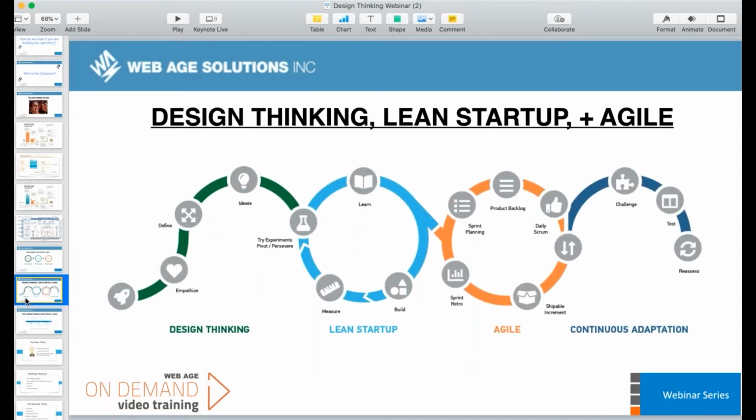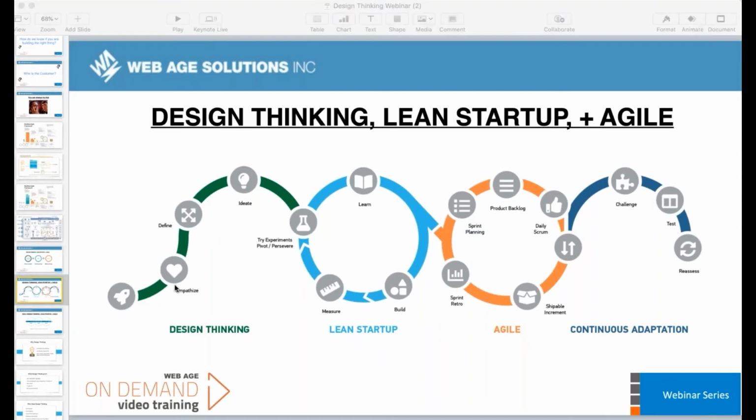Here is a little bit better, more robust diagram that defines all the processes in the entire process. So design thinking has several phases, which we're going to talk about, which drops neatly into the experiment, measure, build, and learn process of lean startup, which then drops into the build process of Agile, which then drops off into the continuous adaptation process, or this can be referred to as the DevOps process in some organizations. How are we going to deploy it and release it correctly?